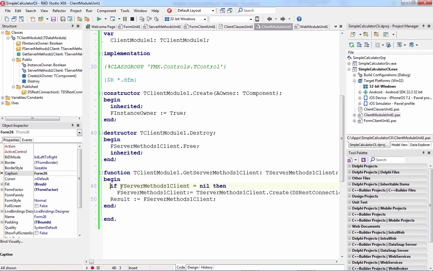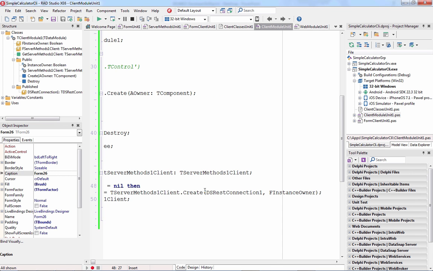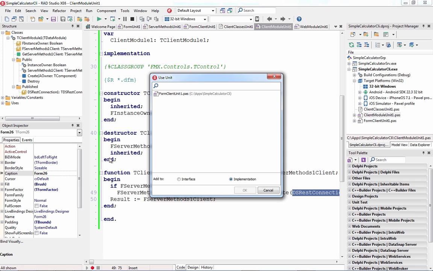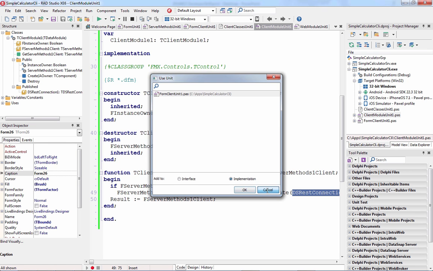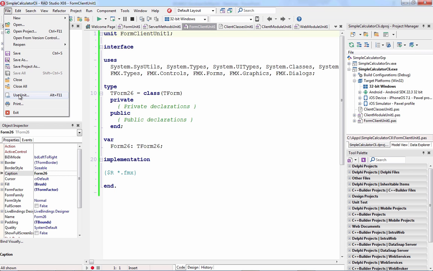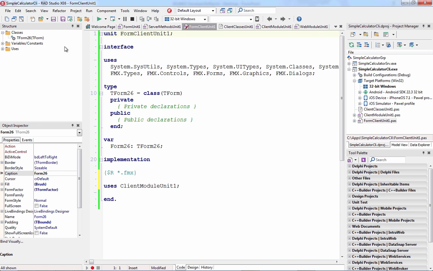If the server methods client is nil, then it is created, and it gets as a parameter to the constructor the DS REST connection, so it can connect to the server. Now we can very easily add code. We need to go to the form client unit, and here we need to add to the uses clause this client module unit, so we can access the server-side functionality.